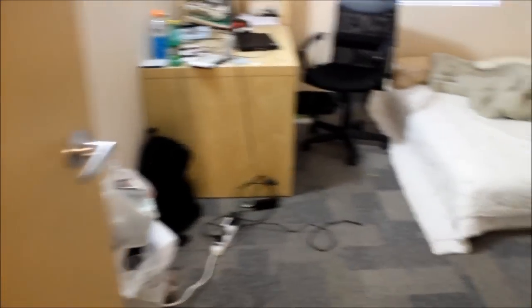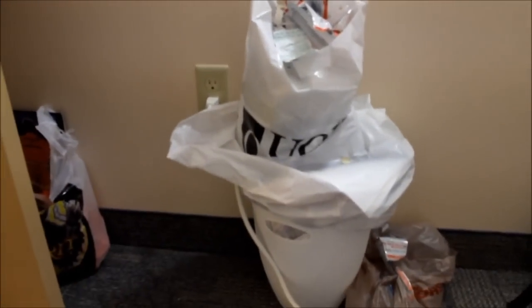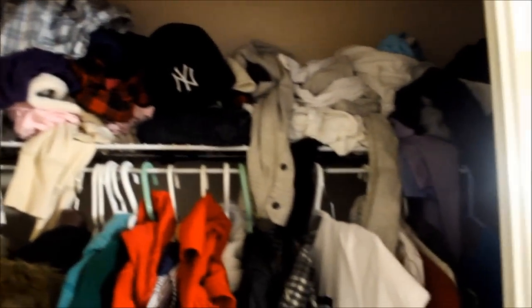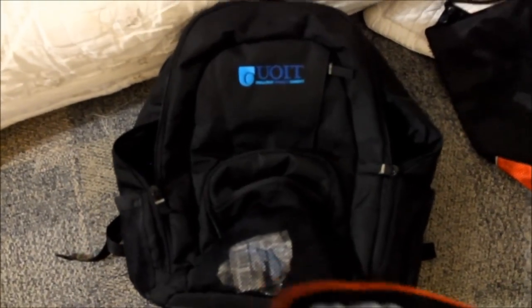Let's go check out my room. Now we've reached the end of the hall, which is my room. I need to take out the garbage — got some garbage inception going on here, like a garbage bag on top of a garbage bag. Here's my double mirror, for when I need to check myself out in the morning — see how fresh I am. Not really. Here's all my clothes, and half of it I don't even wear — I'll probably donate it to charity. And my colorful boxers, towels, and other shenanigans. This is the UOIT backpack that I rock almost every day.